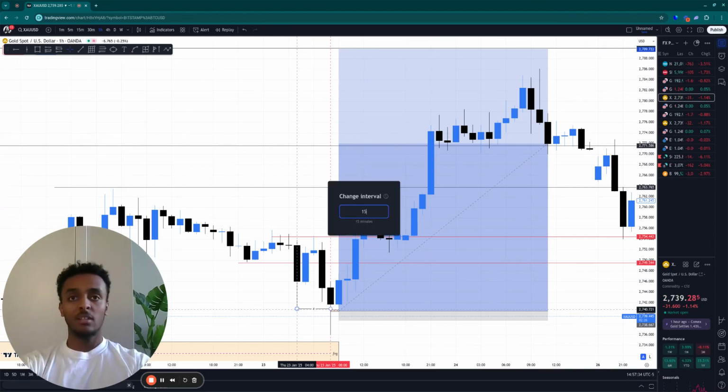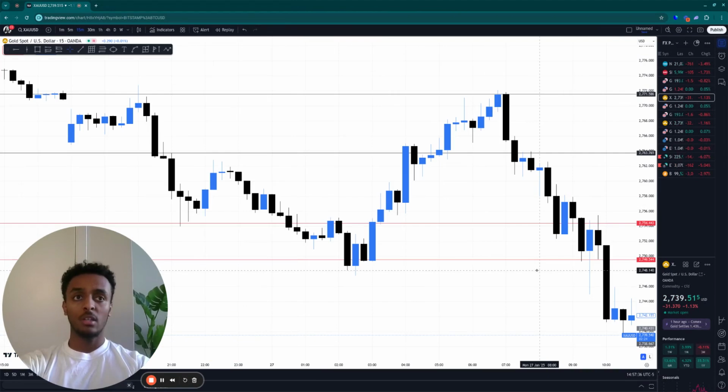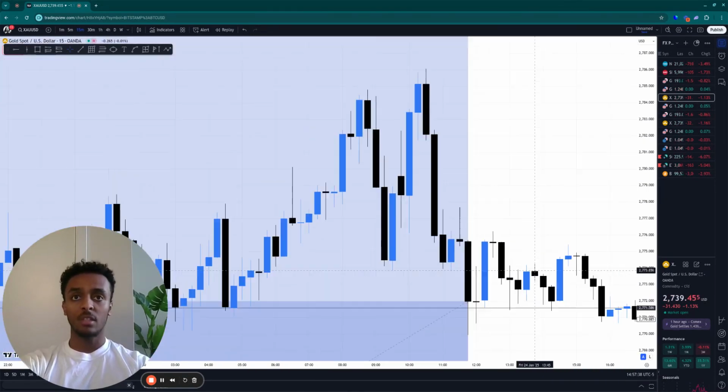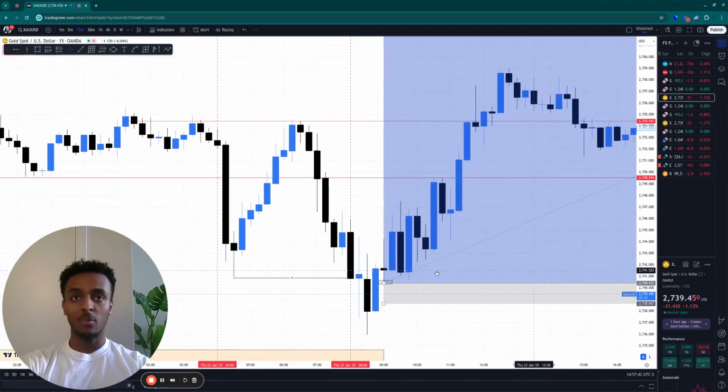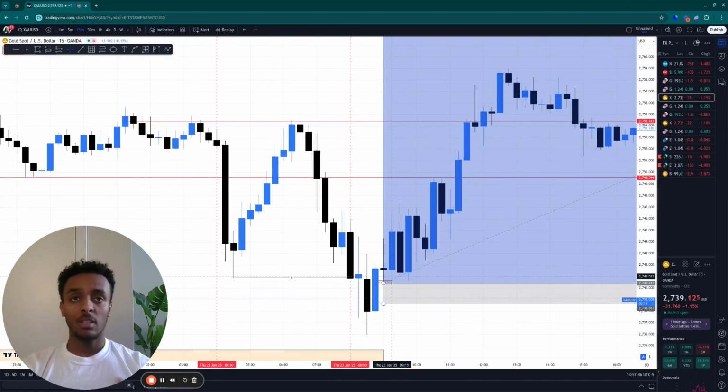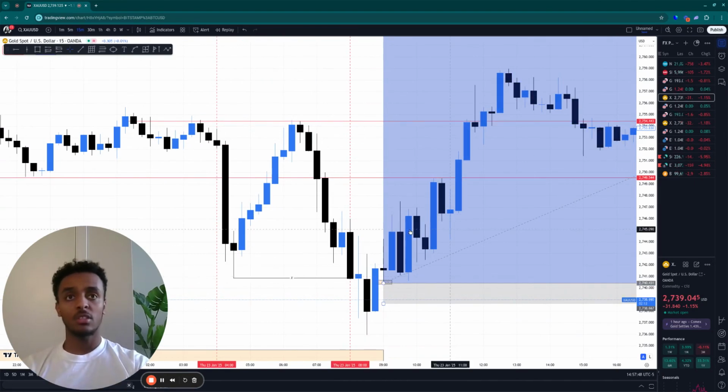And on top of that, we want to see the time frame right below it oppose the hourly narrative. So if the hourly is saying that we're bullish, we want the other time frame to say that we are bearish. So if it's bearish on the hourly, now we want to see signs of bullishness. So yes, I executed a little bit early. That's because of the liquidity sweep, but I'll show you guys both models.